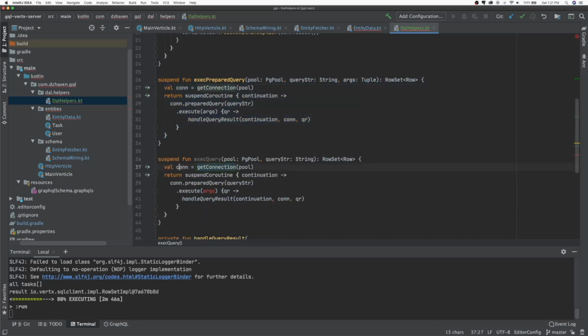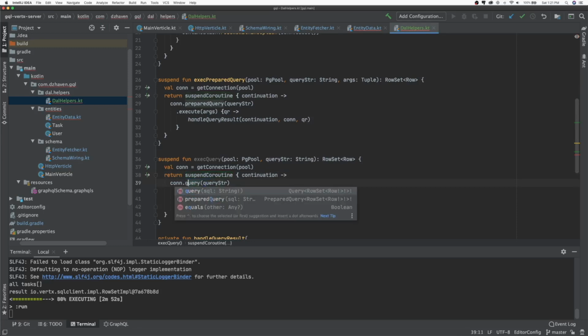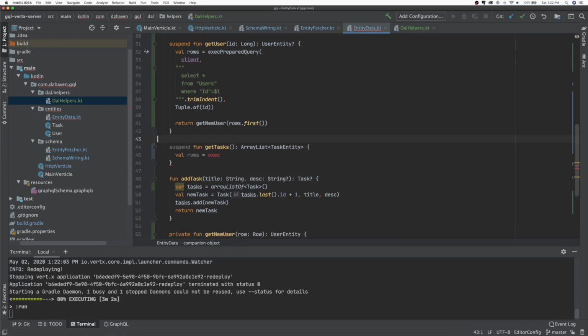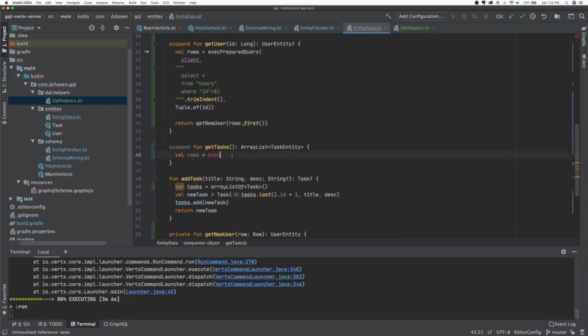We're getting the connection, we're running our subroutine, we just run a query, and there are no parameters. And that's it. So then we could take our, let's import that.